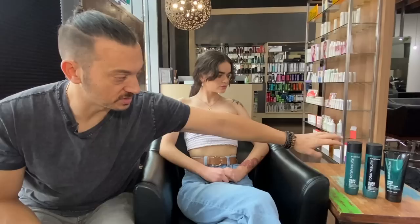What we're also going to do is, you can see these products sitting here to the left from Matrix. This is a Dark Envy shampoo, conditioner, mask. What Dark Envy does is allow us to refresh Sam's color at the basin without having to do traditional color. I'll have a chat to you a bit later on about how that works. Basically it comes in three parts: shampoo, conditioner, mask. It creates vibrancy and warmth in brunettes. A lot of the color-addressing shampoos and conditioners we have access to are generally targeted at blondes. We have violet shampoos, silver shampoos, and you can put pink, violet, red or copper tones in pre-lightened hair. But this is a really good one because it doesn't forget about the brunettes of the world.